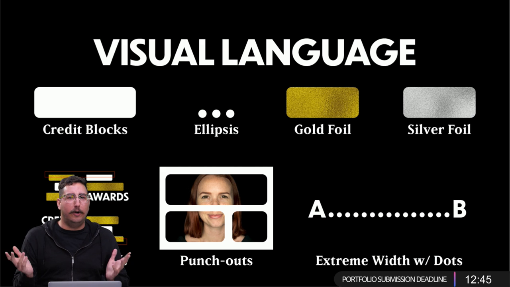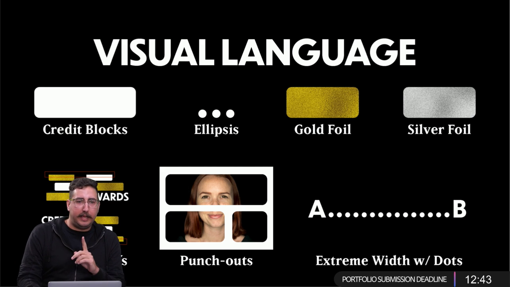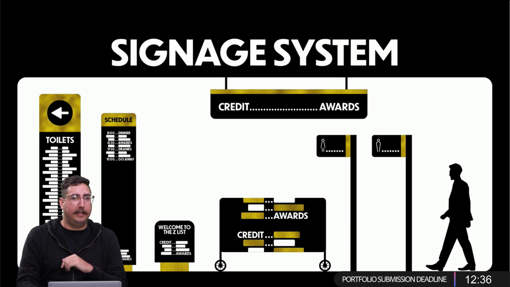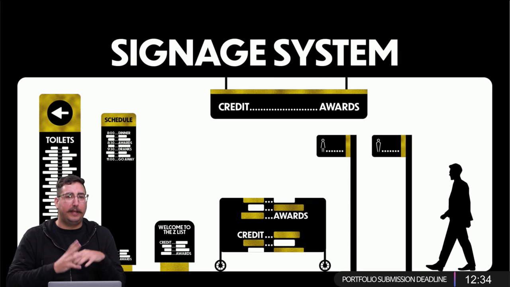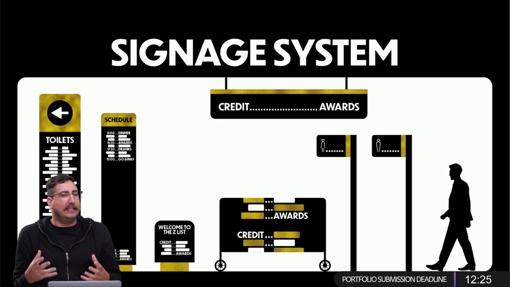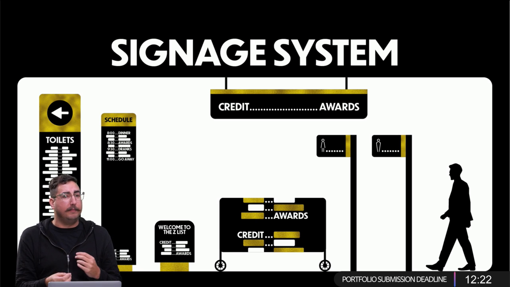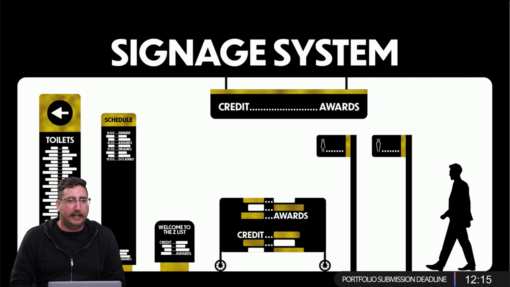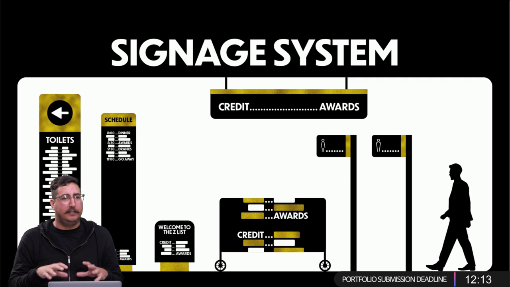Or how should an overarching sign look? Well, let's play and combine the idea of the extreme width with some of that gold foil. And that's where we land with something like here, at the top there, where we're playing with that extreme width, a little bit of that gold foil, that rounded edge for the content block, and then even that cutoff for the eternal scroll. Creating little details like this helps inform. These could have been sharp cornered signs, but instead we want them to be rounded to better match our brand, to match those content bubbles. So it really is about creating those elements that all fit together.